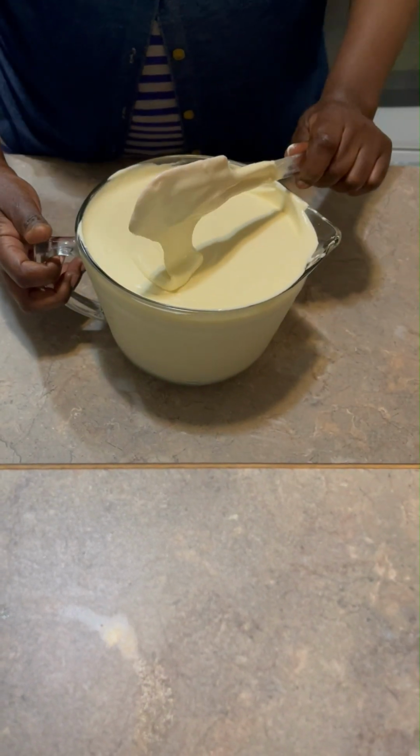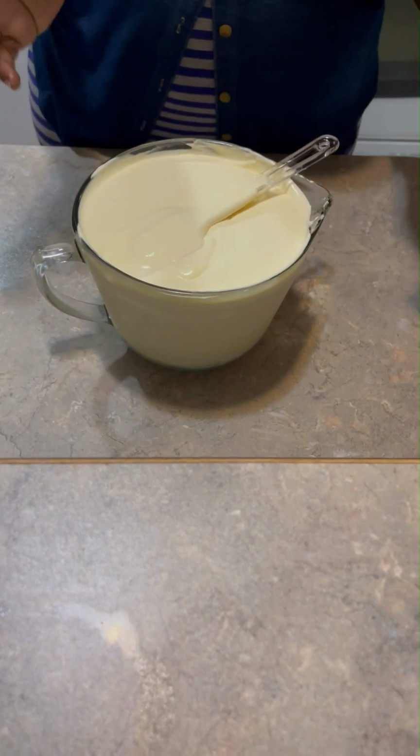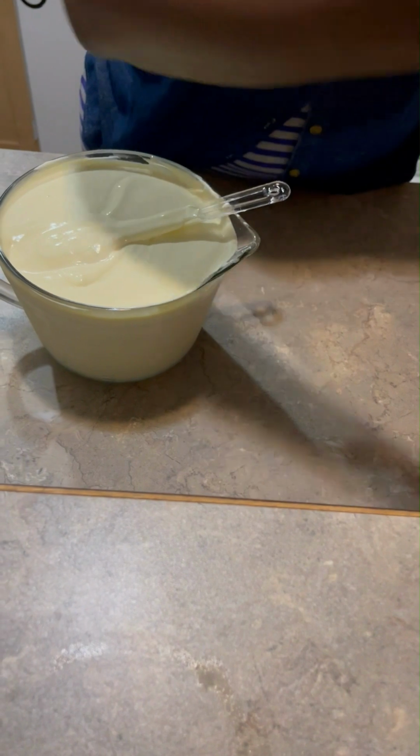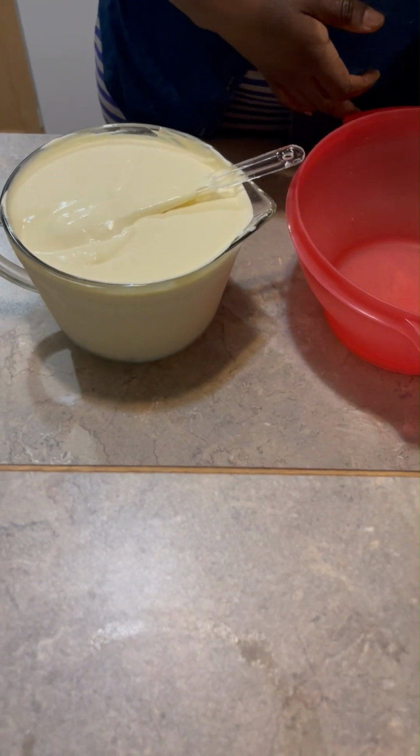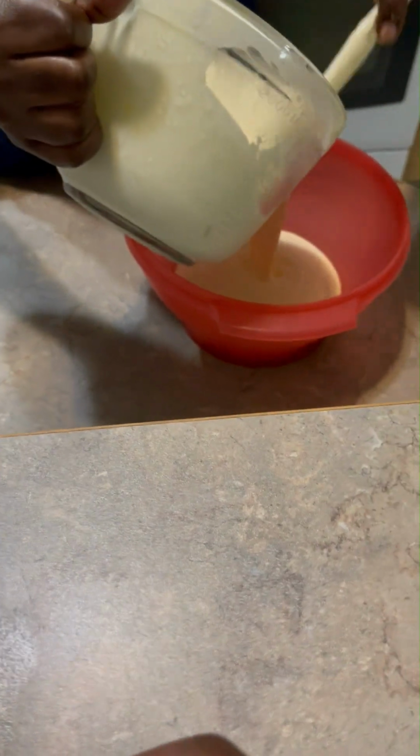cream is ready. Now, if you don't have an ice cream machine, you don't have to worry. I will be pouring this in a container, a freezer safe container. So I'm gonna be pouring it in the container.